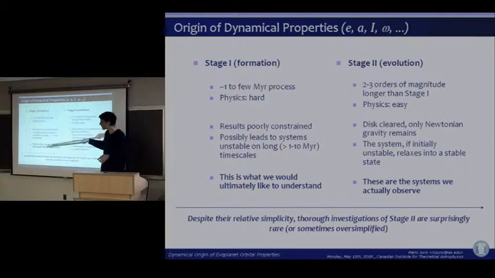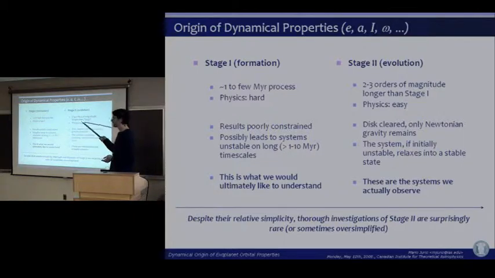What signifies the end of this part of planetary systems' lifetime is essentially dissipation of the protoplanetary disk. So when the disk becomes unimportant, we say that they pass from stage 1 formation to stage 2 evolution. The evolution lasts for a couple of billions of years. The evolution is defined as the time from when the planet formation ended up until when we observe the planets. And we observe these planets around solar-type stars that are typically a few billion years old.